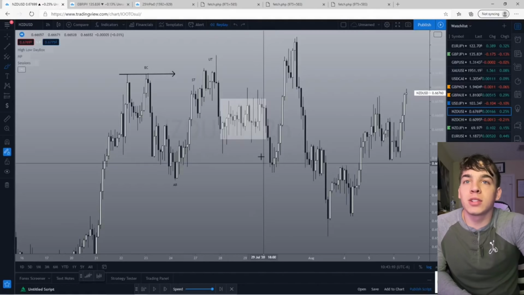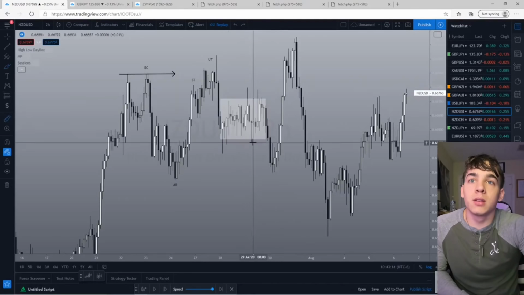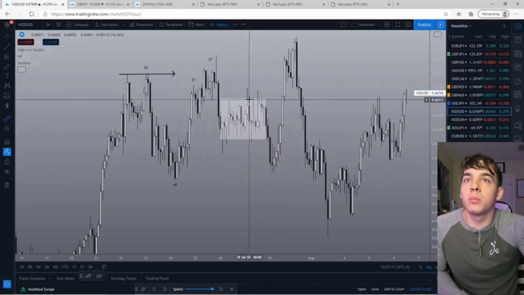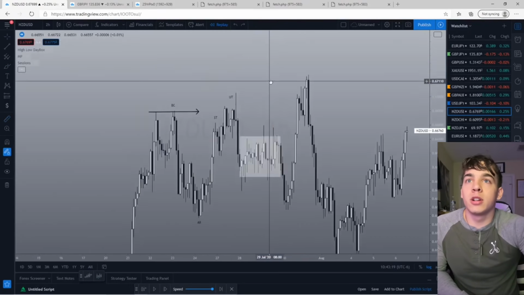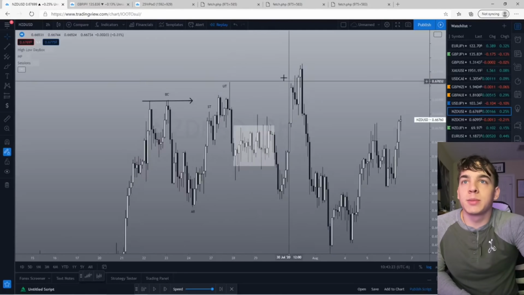We have that push to the downside, grabbing those orders, push to the upside, grabbing those orders. Any stop losses around this area will pretty much be hit. As you can see, 21 pips, and then right here 39 pips. So what we have is this accumulation, you can somewhat call it contraction, expansion into new highs.